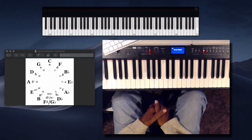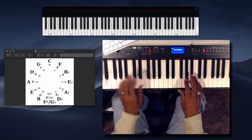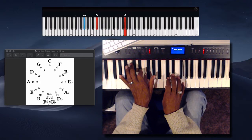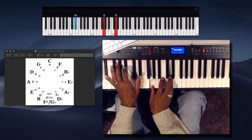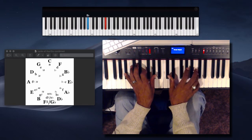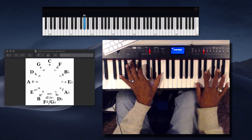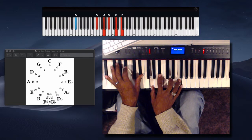So find a hymn book or a fake sheet, or let's take it off gospel. Maybe let's play some jazz. Okay, so that's Misty. There's a 1. We'll talk about these chords I'm playing probably in a week or so. But here's the chord. You hear that 4 chord? So that's a 1 to a 4.